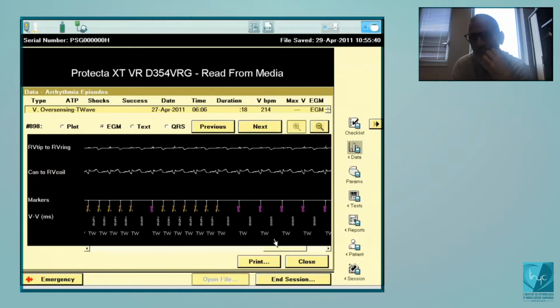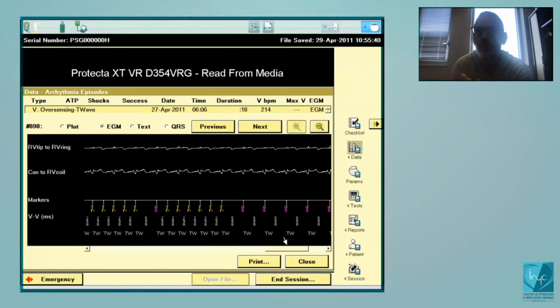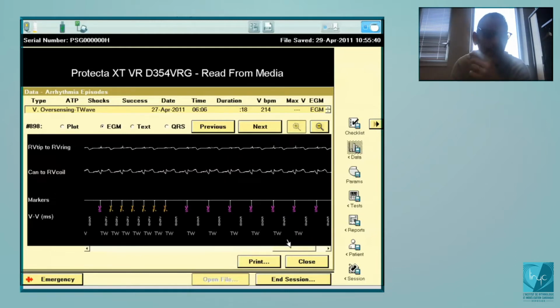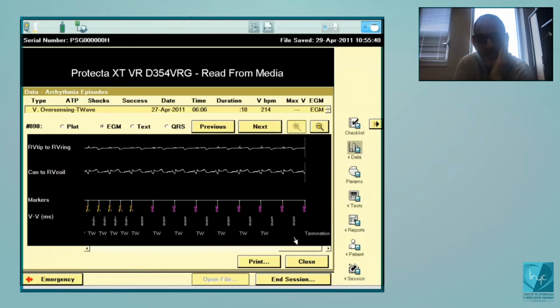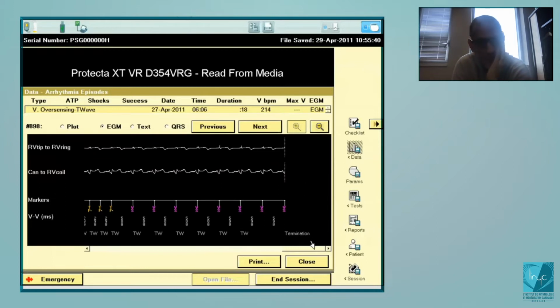I think that this algorithm works pretty well, I would say. In the case we have seen, it's surprising to me that there are still problems of T-wave oversensing in Medtronic devices. I think they should correct that, because with all the other competitors, like Biotronik, 5 or 10 years ago there were many episodes of T-wave oversensing, and that problem has been solved. I have the impression that in Abbott devices we now have fewer episodes of T-wave oversensing, but there are still some episodes. In Medtronic, they really still need to correct that.